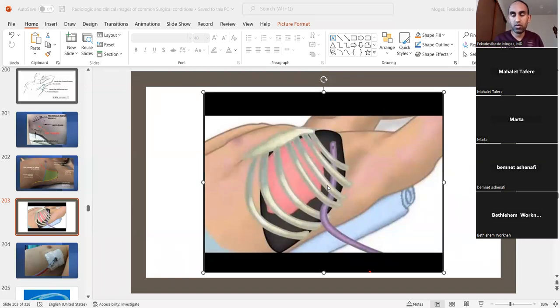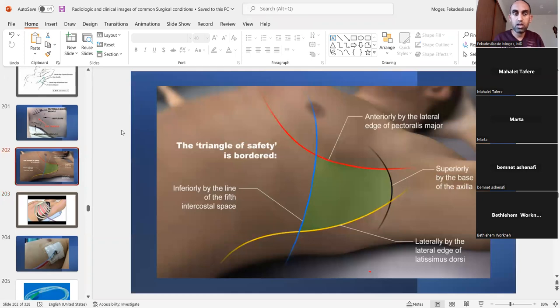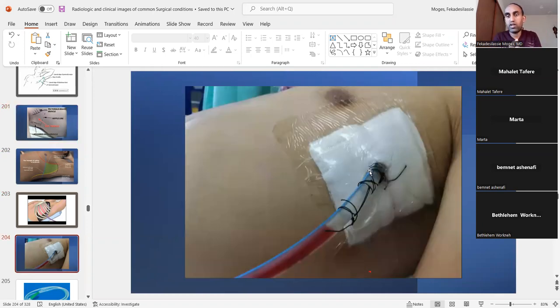That has happened. We have seen complications after chest tube insertion. So the triangle of safety, people talk about it a lot, because if you introduce it here, you avoid those potential complications. So this is a chest tube in action.